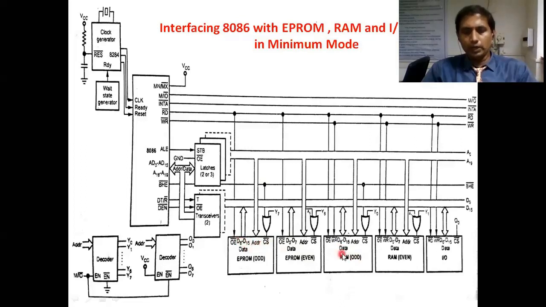Okay, coming to RAM. RAM also has even and odd. For selecting odd memory, here also OE bar is connected to read bar. In addition to the ROM signals, in RAM there is a write bar signal because RAM performs read and write. For that, write bar is connected to the write bar signal of the processor. Here also odd has the higher 8 data lines and even has the lower 8 data lines. For selecting even, we need A0 and one decoder output. Similarly, for selecting odd, BHE bar is required. Like that, this RAM performs both read and write.